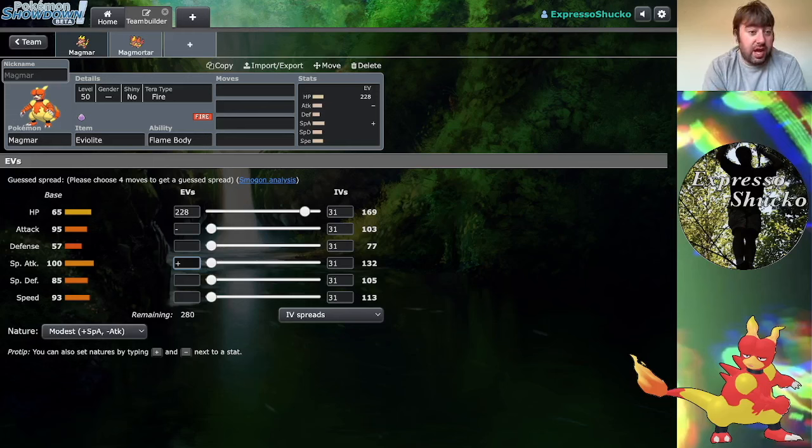The Eviolite is a really, really important item for Magmar here, to get that extra bulk. So if you have the Bold nature right here and hit the 84, and you start investing right here, if you go up to 90 by putting in 36 EVs, well, that's an extra 45 points right there. You're currently sitting at 135 defense, which could be great. If you keep going a little bit further, like say up to 100, that's an extra 50 points.